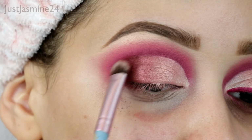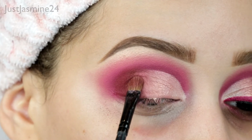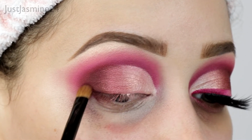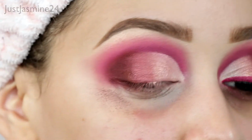I really like that. Maybe I should do a look using that all over the lid. It does give a great depth and great pigment for the outer eye. So I like that it does blend well with the other shades, especially the shimmers.